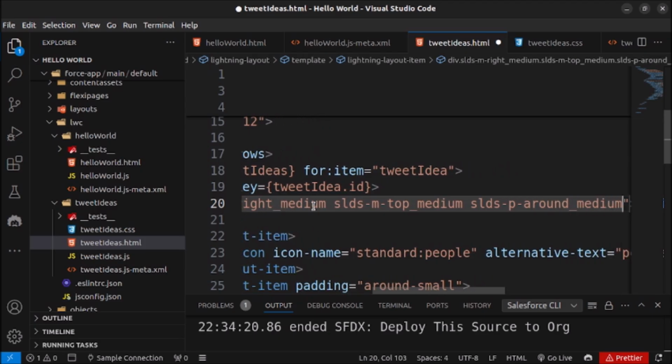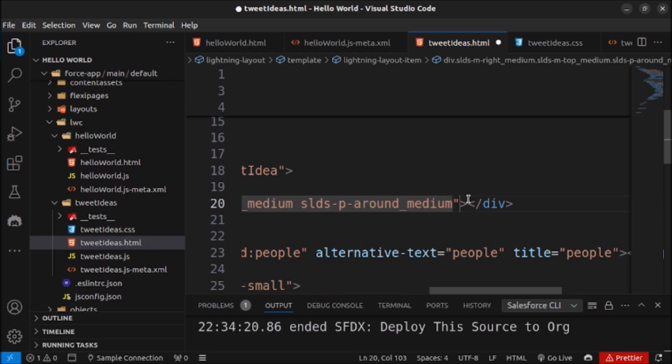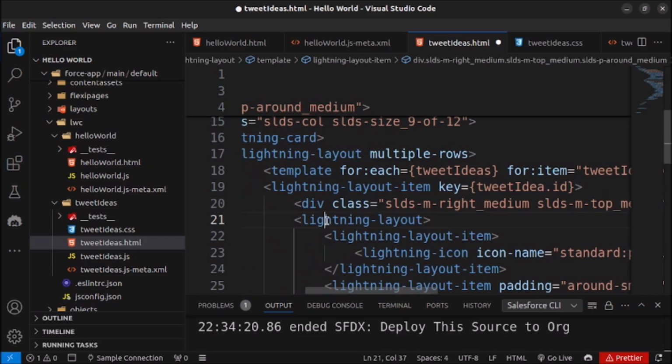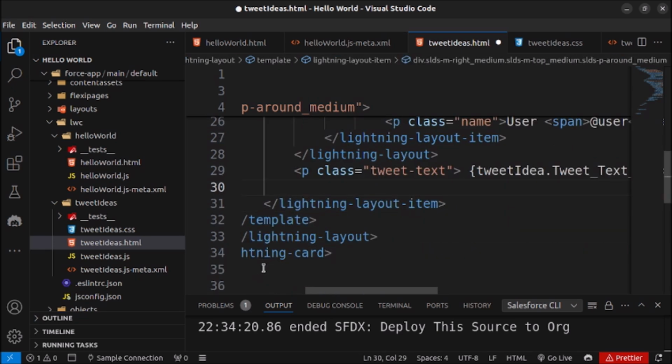medium. So we have given some margin as well as some padding, and this tag is closed here, so we will cut it here and we will close it after this lightning layout. So let's go back and we'll paste it here after this p tag. Paste it here and save it.